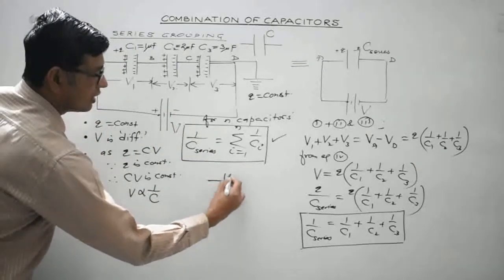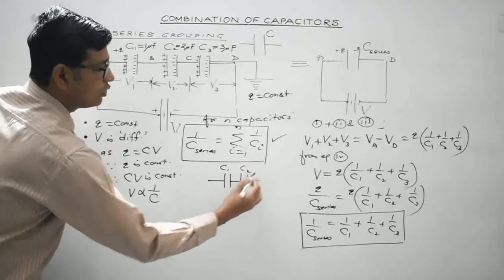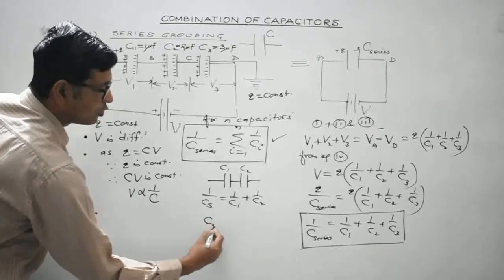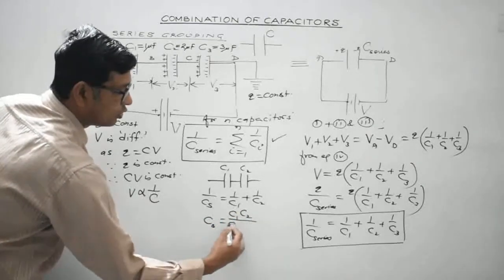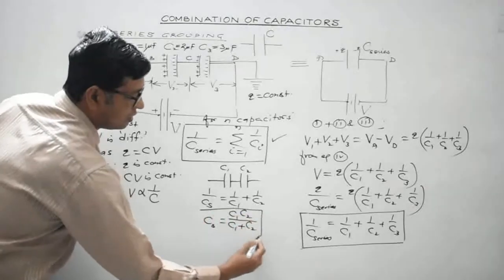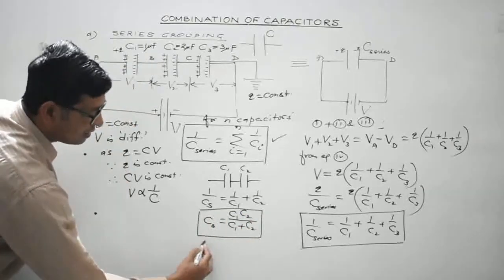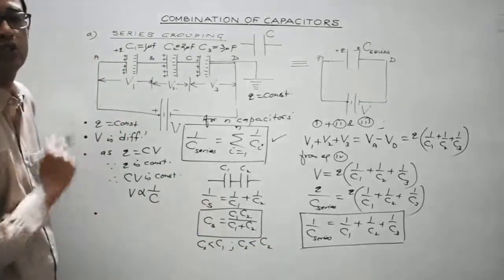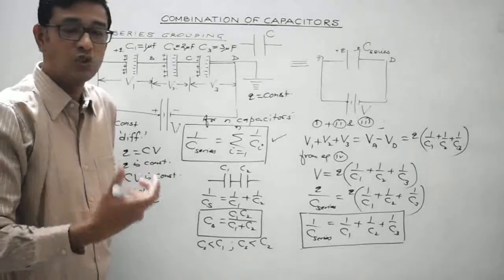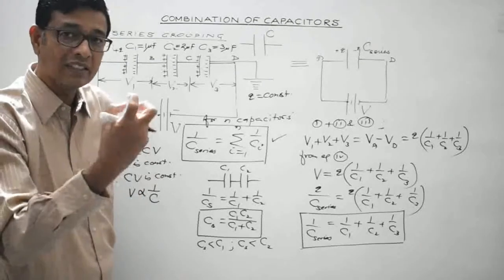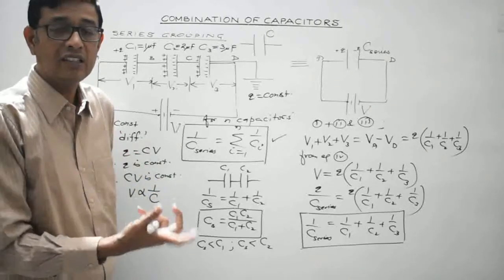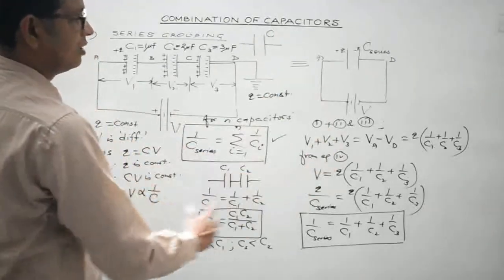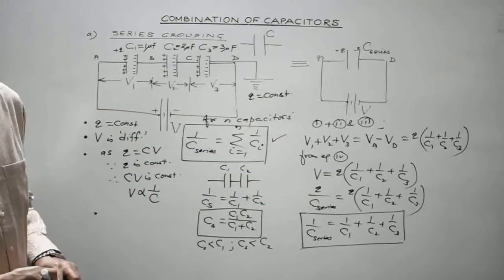In case of two capacitors connected in series like this, C1, C2, 1 by Cs would be equal to 1 by C1 plus 1 by C2. So it is preferable to directly make use of this formula, C1 C2 divided by C1 plus C2. So Cs is less than C1 as well as Cs is less than C2. This is what I have stated over here. So in the series grouping of capacitors, the resultant capacitance decreases. It is less than the minimum value of the given capacitance. So this was all about the series grouping of capacitors, right?